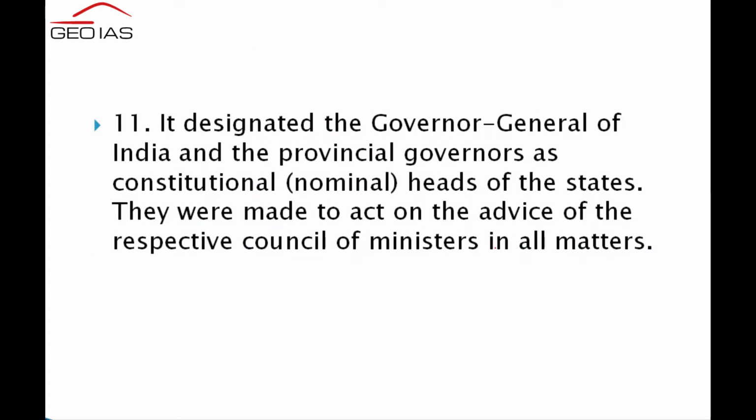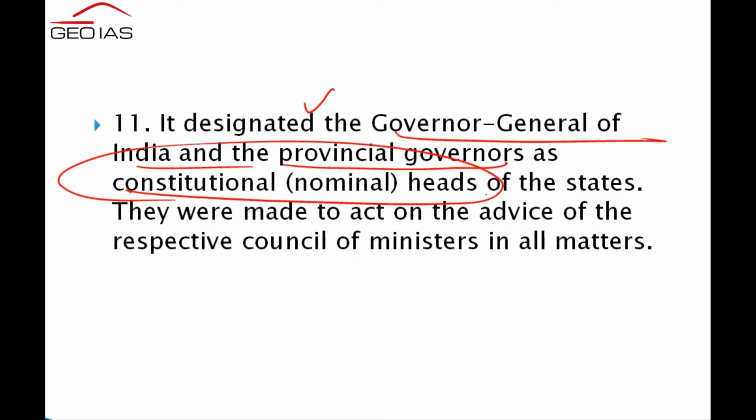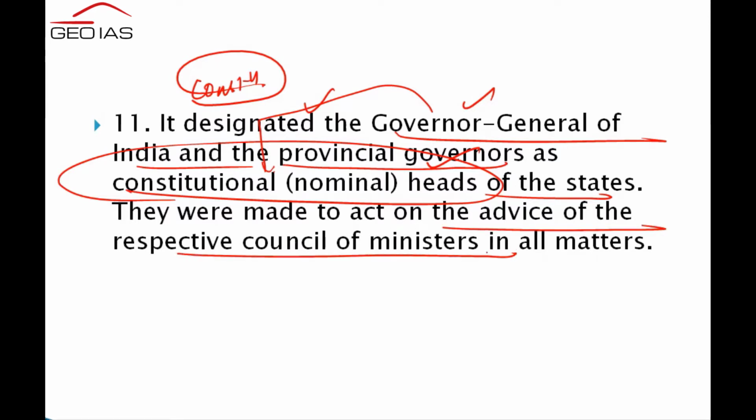It designated the Governor General of India and the provincial governors as the constitutional heads of the state. So they were not just heads, they were constitutional heads. They were prescribed in the constitution as the heads of the center and the states. They were made to act on the advice of the respective councils or ministers in all matters. So whatever the councils or ministers say, these people should act accordingly.